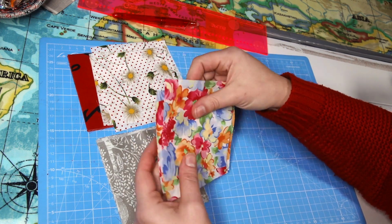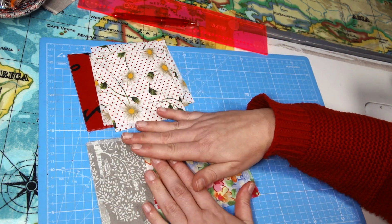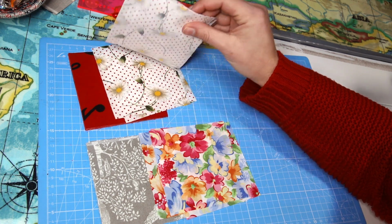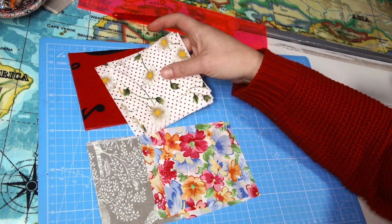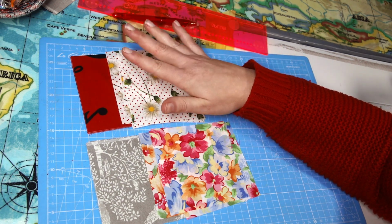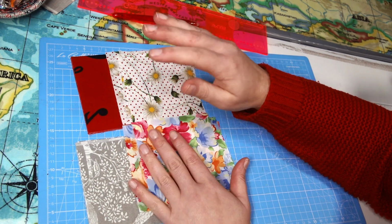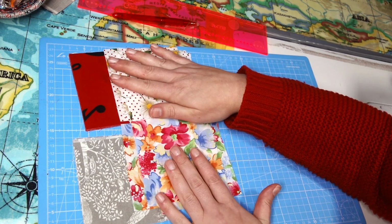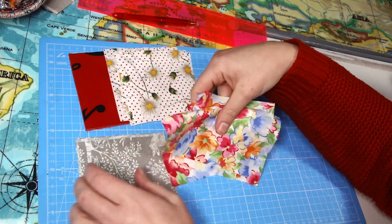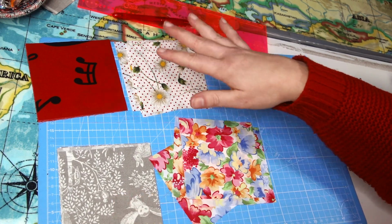So what I've got here is 4 pieces of the same fabric in 2 shades to pair them up for the classic windmill block initially. It was a little bit of a struggle to pull out 4 pieces of the same fabric from my magic numbers, because I'm using mostly scraps for my sewing, so sometimes it's difficult. If you don't have the same, just color coordinate them. They don't have to be exactly the same, just match them up as much as you can, and that will work as well. So I've got 4 of each. We'll be making a couple of blocks at the same time, which is great.